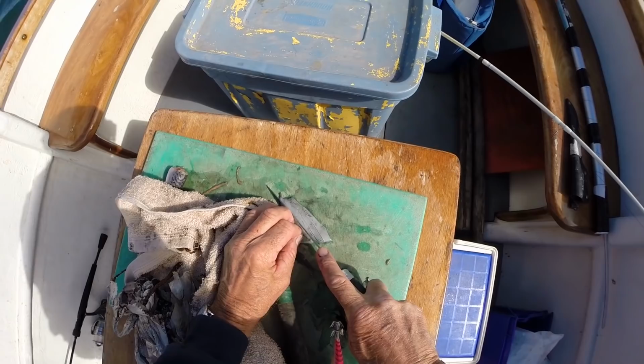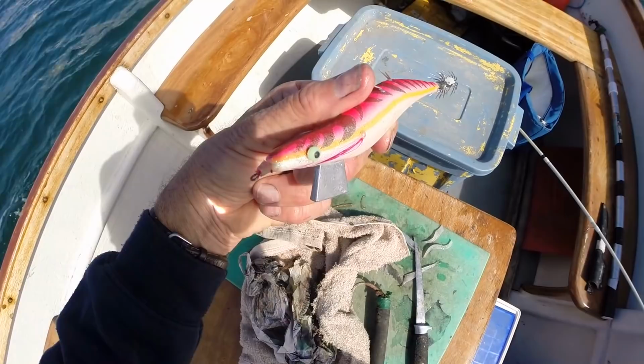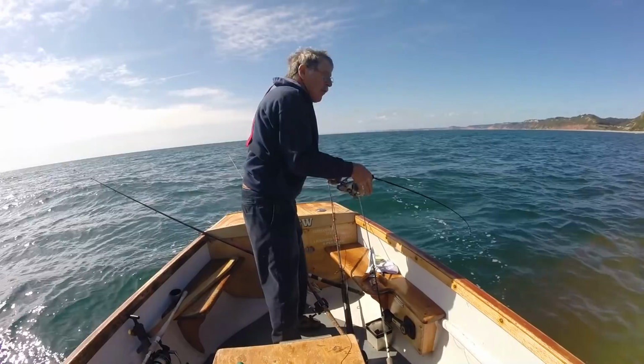So pleased I bought some decent squid with me, fresh caught. Fresh frozen, obviously frozen. That was a squid jig I was using trying earlier on. Well, peeps, I might have got you a bit of an angle there. I think I've luckily brought a pole with me and I've jammed the camera up. And hopefully you get a different angle other than the head cam.